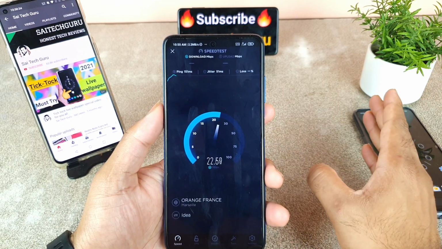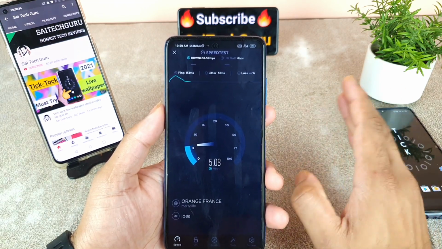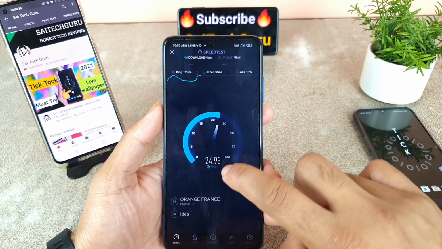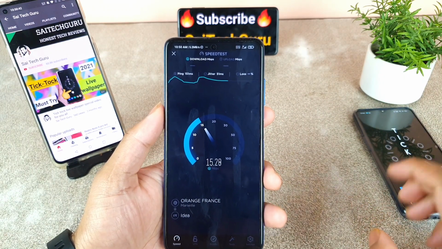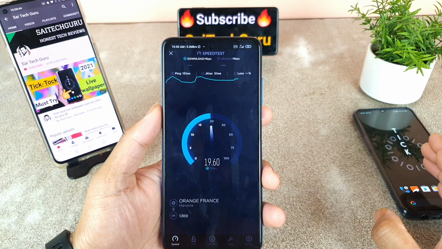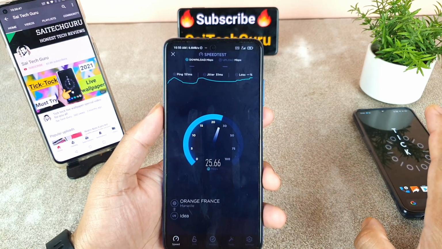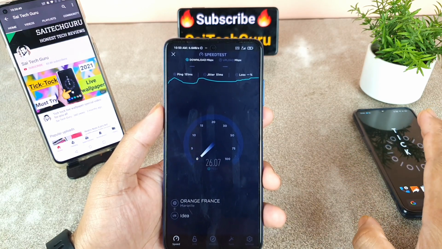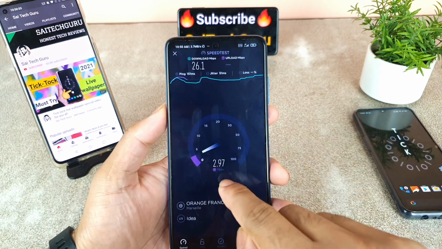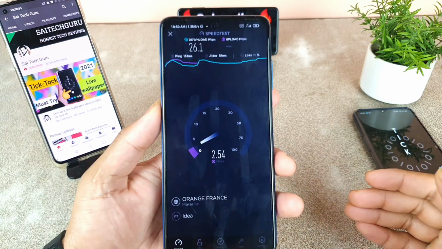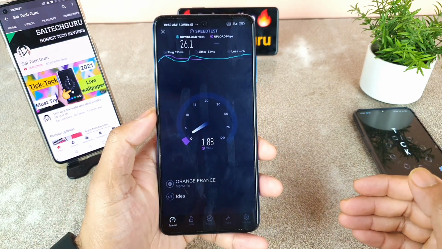So 16 Mbps before, now it increased to 21 Mbps. So 24, as you can see here, friends, clearly. It's going up and down, I can say definitely. So you can see 21, 22, 25, 26 Mbps. Without using this application, I was able to get 16, but upload speed. So these were the results you can clearly see for yourself, friends.